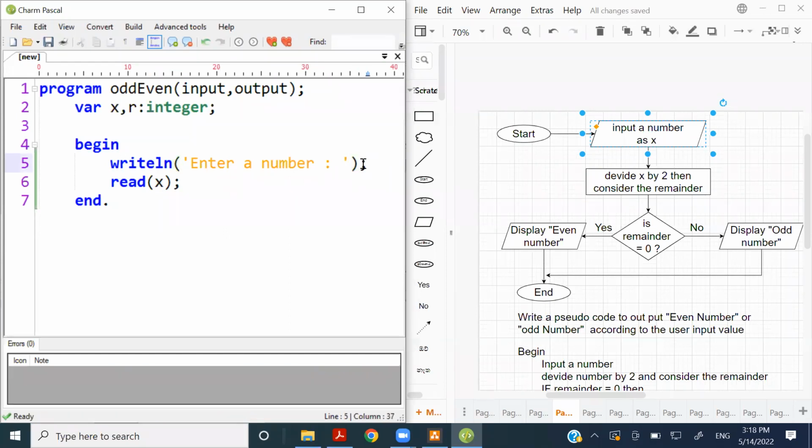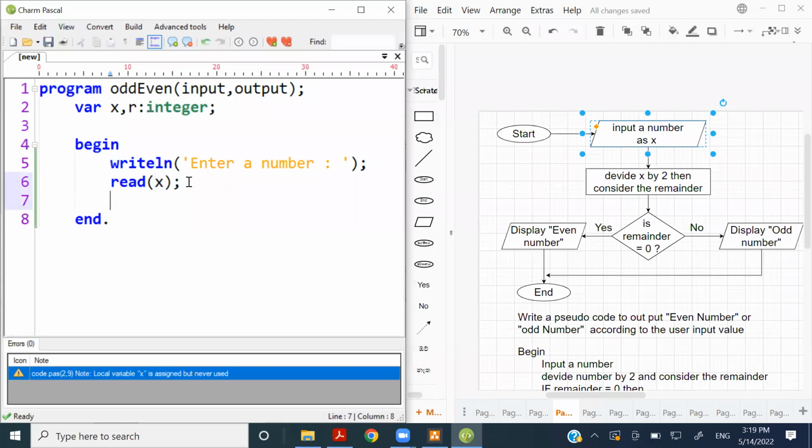At the end of this statement, there should be a semicolon as well. So now I'm showing this message, and when this message is shown on the black screen, the user will provide a particular value using the keyboard, and that value will be assigned to x.